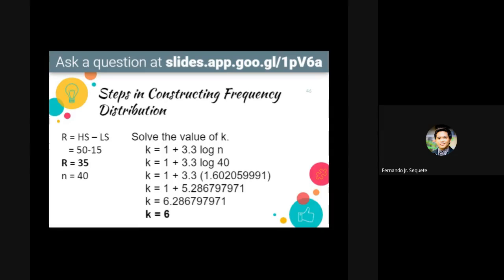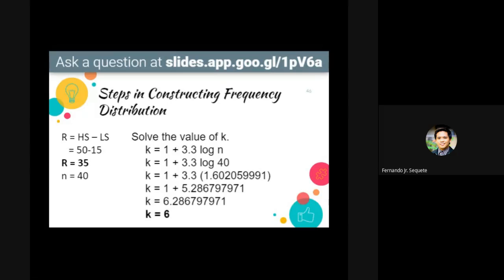Sir, pwede ba nating increase? Pwede ba tayong mag 6 to 7? Pwede 6 magiging 7. Because I cannot remember, children, someone told me, I just don't know kung sino yung teacher namin noon, but somebody told me that if you can get 6 here, you can actually increase that to the next higher integer. So pwede na siya is 7. But anyway, you will know later, because right after doing the activity, we will discuss the activity and then we will know later kung ano yung mangyayari sa k na value. Okay. So that's how you solve k.